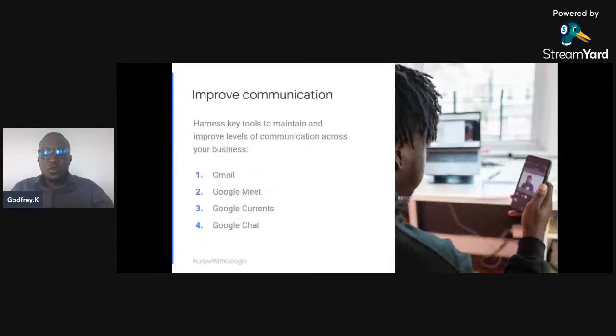Google Workspace has a number of communication tools included in its offering. We will look at each of these later on during today's presentation. The core communication tools offered include Gmail, that is Google's email tool. Then we have Google Meet, video conferencing. Then you have Google Currents, that is a revolutionary technology to harness deeper communication. We have Google Chat, instant messaging. These are all tools you can use to help you manage your business or run your business smoothly.